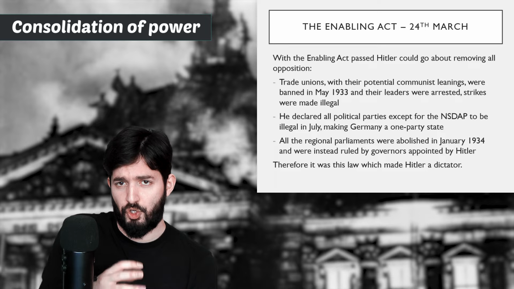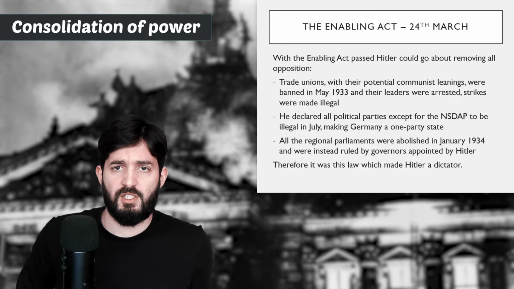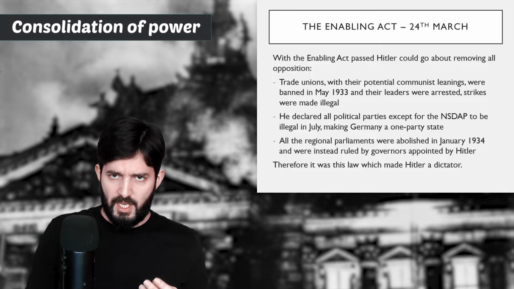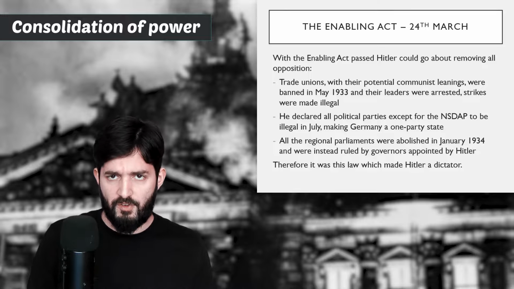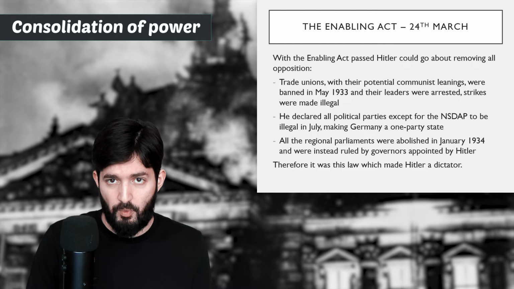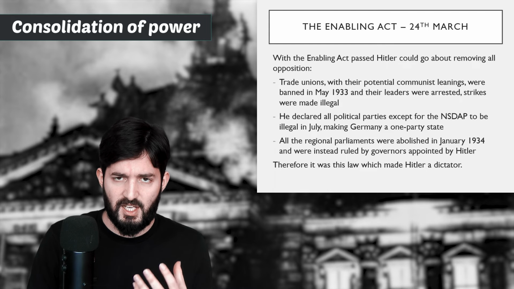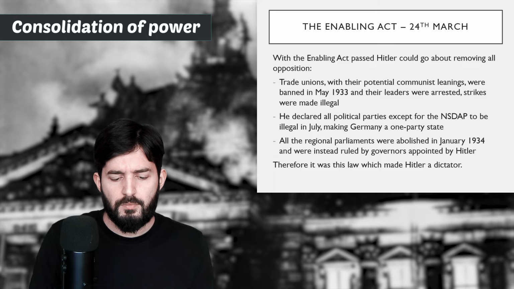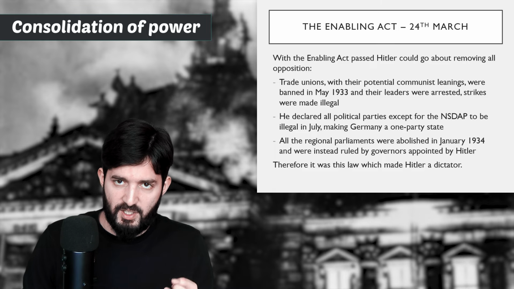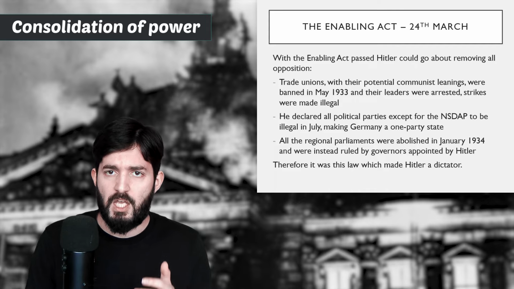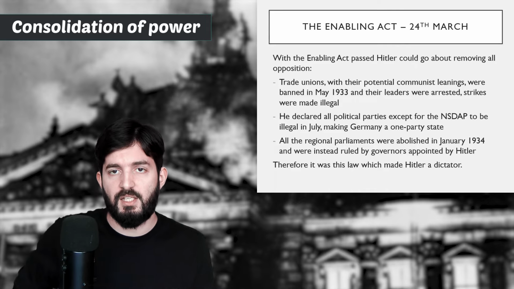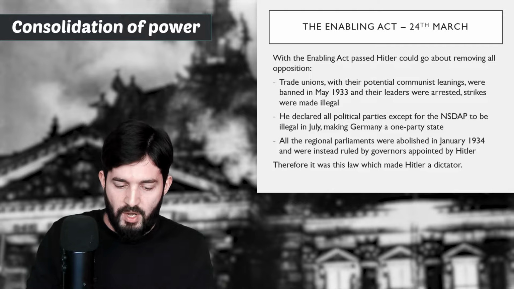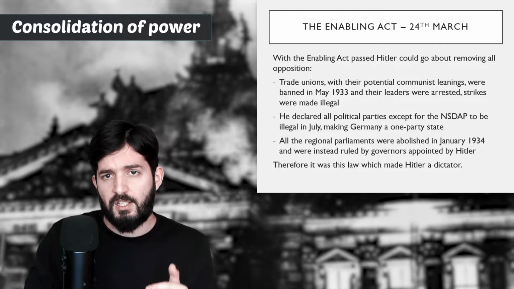As a consequence of his dictatorial powers, Hitler is able to significantly increase his support and also weed out opposition very, very quickly. He goes about using his powers, removing all potential sources of opposition, the main three being the following. The first are the trade unions. The trade unions are a collection of workers who collectively come together to go on strike, negotiate better conditions, etc. They are obviously a large organization that can potentially be a threat to Hitler, but in particular, the trade unions tended to be left-leaning and often had communist sympathies and links to communist parties. So, as a consequence, they get banned in May 1933, their leaders are all arrested, and strikes are all now made illegal.